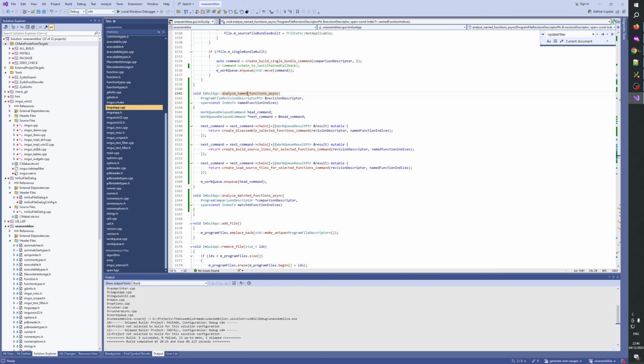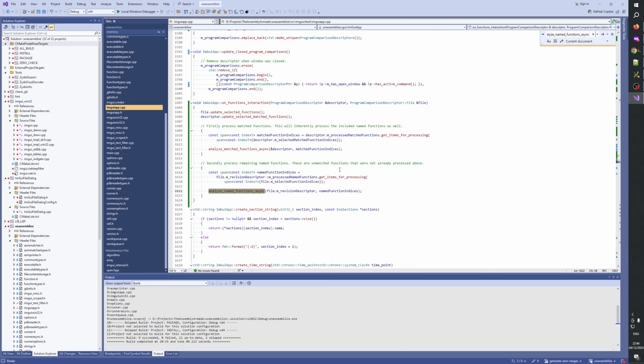Analyze name functions. Okay, but this in itself should work to begin with, right? But now the question is here, analyze matched functions async.